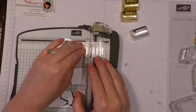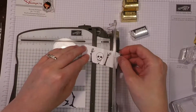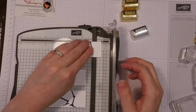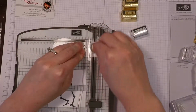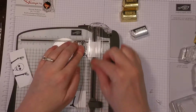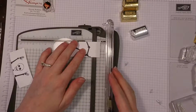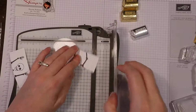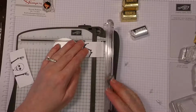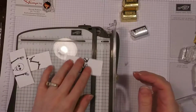So it looks like it's at about 3/4 inches. That's probably going to be on the top. And then over here, I'm measuring from this side. Over here is about 1/2 inch. So 1/2 inch, and it doesn't matter which side you do it on. So 1/2 inch, 1/2 inch, and then 3/4 inch on the other side. It doesn't matter because you're going to wrap it around and secure it with some adhesive.